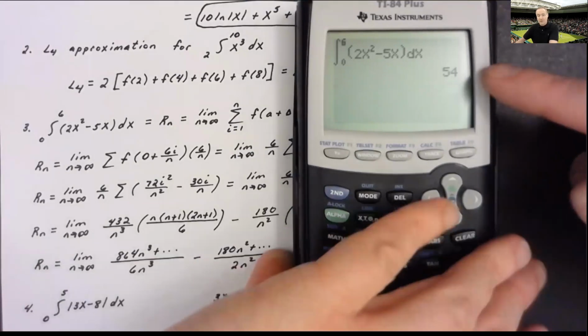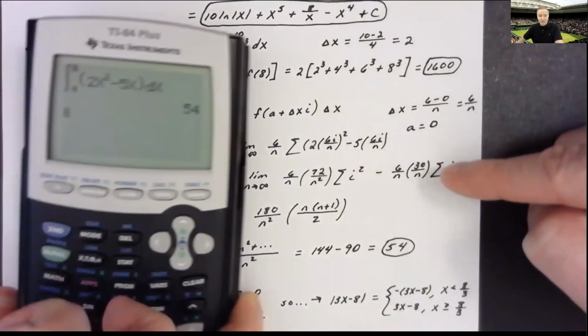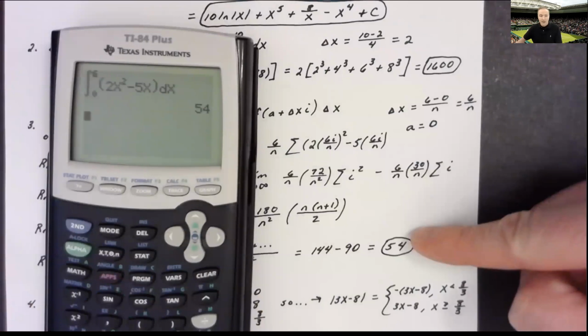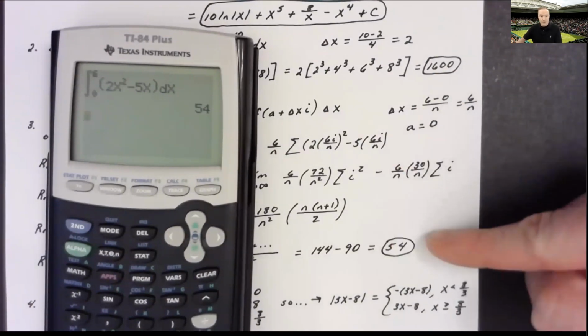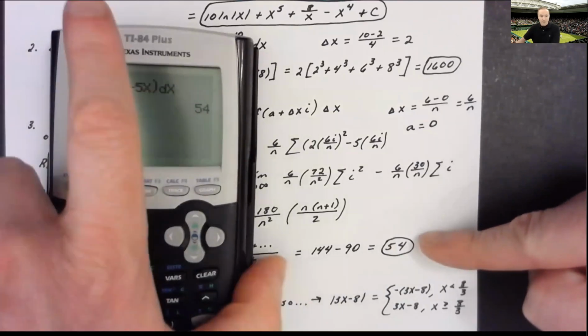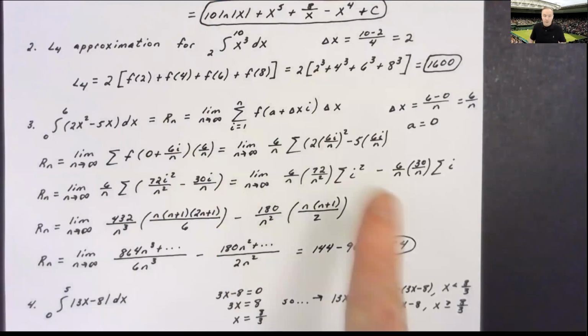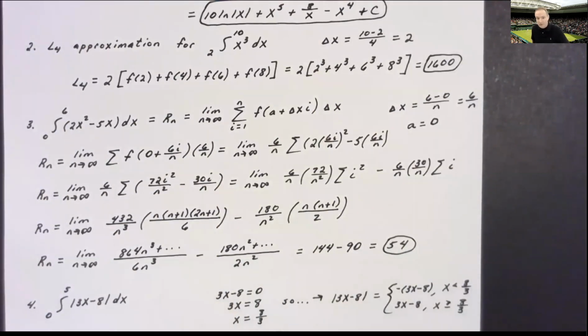So yes, it would be wise for me to check this on the calculator to make sure I haven't bungled my algebra and it led me to a wrong answer or something. But just putting 54 as your final answer without the gorgeous work of Riemann sum in between is not worth anything.